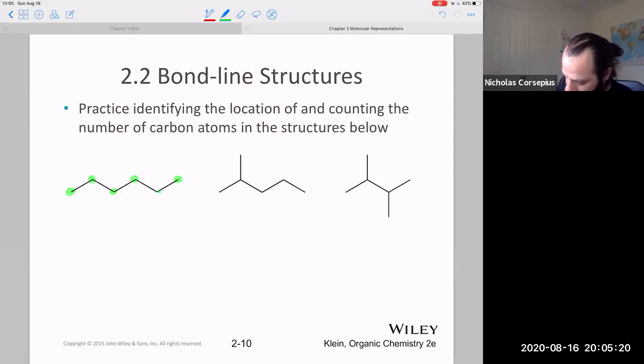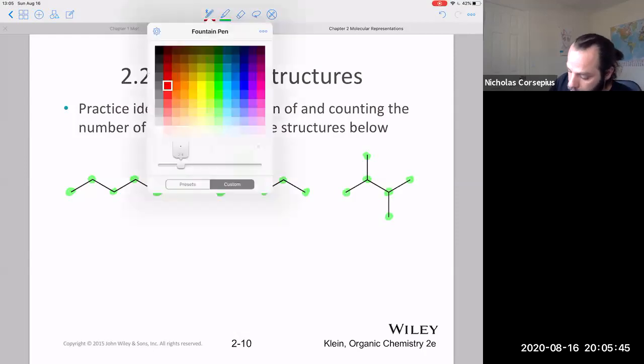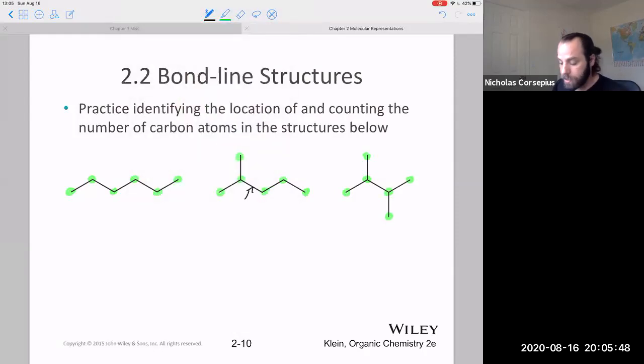I think this is actually the exact same example. Okay, endpoints as well as intersections. And look, here we even have a different one. This is now a carbon that's bound to 3 other carbons, not just 2. Again, same situation here. These are intersections, and then we have our endpoints. So all 3 of these are compounds that have 6 carbons. And I'll just note that these are also single bonds, right? They represent carbons that are bound to one another with just a single bond, so 2 electrons being shared.